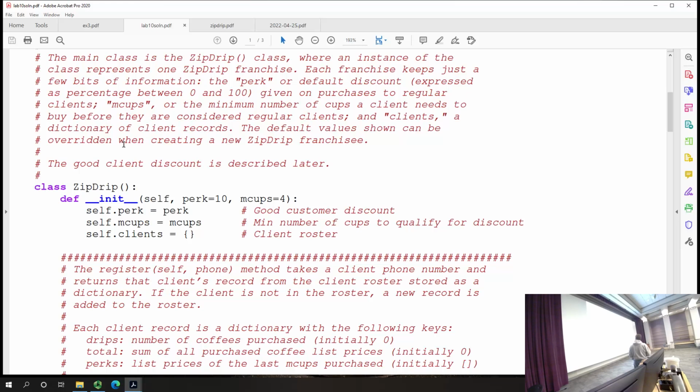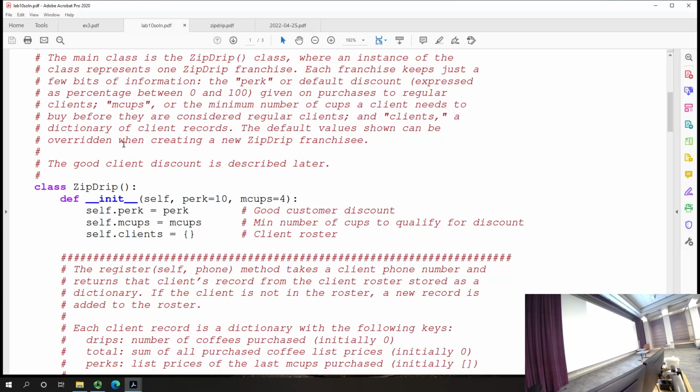This was the percentage of discount that you got if you were a good customer, and this was the number of cups that you needed to have consumed before you qualified for the discount. So after your fourth cup, you got a 10% discount based on the average cost of your cups bought so far.